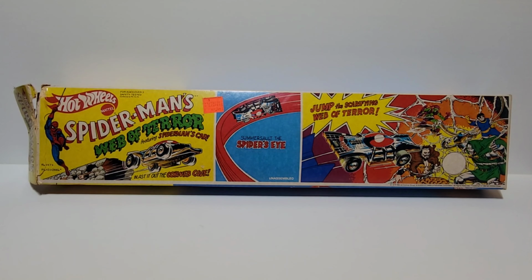So we're going to take a look at this set and set it up. Comes with a launcher, a cobweb cave tunnel, spider's eye loop, and then you have a jump at the end through a cardboard cutout, which is the Web of Terror. So we'll pull this out and get it all taken care of. You can see how much it was back in 1979.